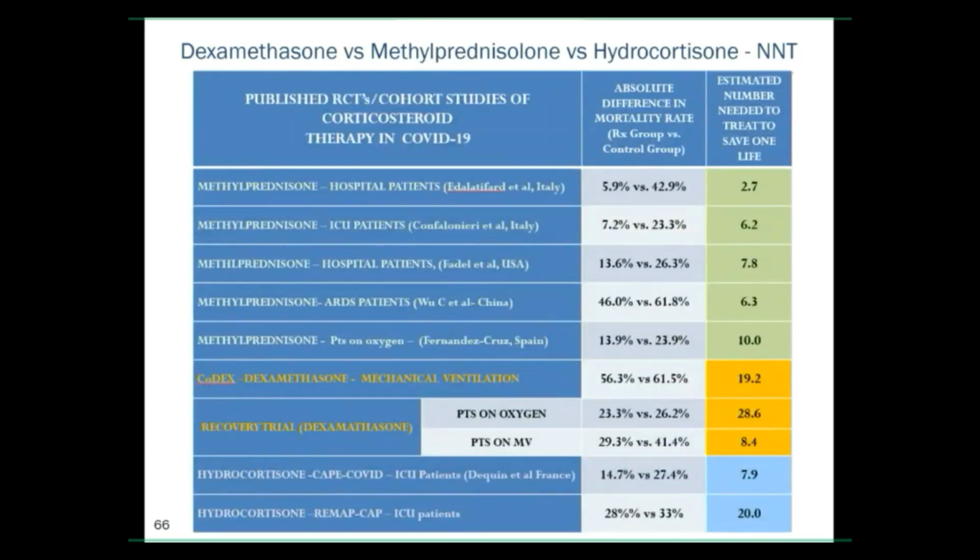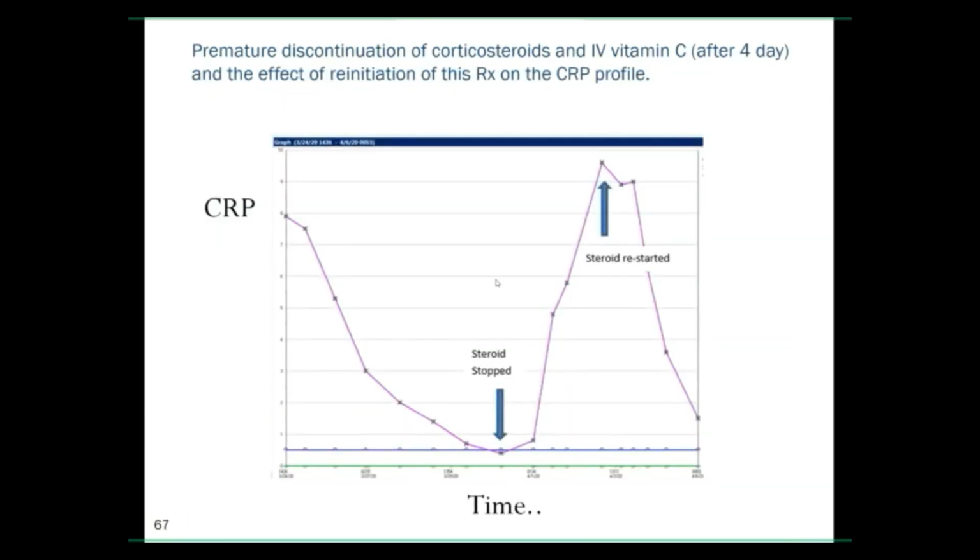This becomes also important in that although the RECOVERY study was an absolute game changer, unfortunately, they used the wrong steroid in the wrong dose. So this is a table of all the studies which have looked, except for one we'll talk about, of corticosteroids in COVID. You can see this is methylprednisolone, and here's the number needed to treat, exceedingly low. This is dexamethasone, and this is hydrocortisone. Clearly it demonstrates that methylprednisolone is the most effective drug in reducing mortality. And you can see remarkably in these two studies from Italy, these were sick ICU patients, a mortality of 7% and 5.9%.